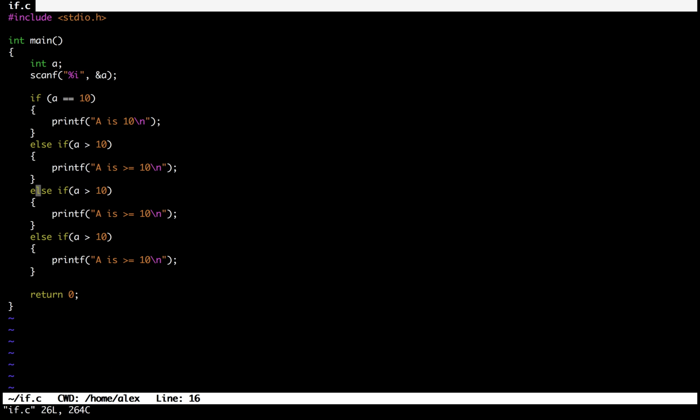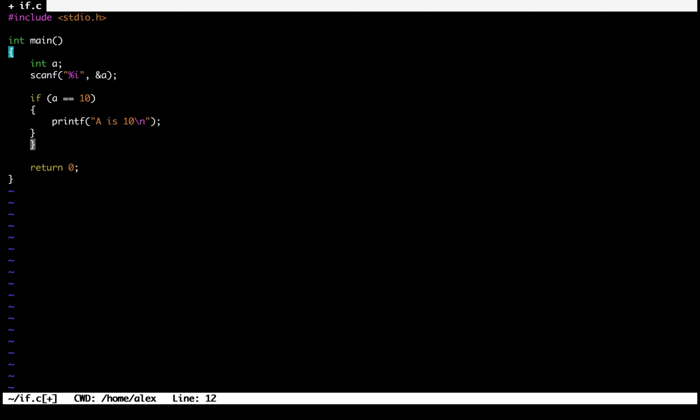So again, you could change all these conditions, and until it found a condition that was true, it would continue executing conditions further and further down. So that's else ifs a little bit more. But let's go back. Remember how we did it? We did else if A not equals 10 to test to see if it was not equal to 10.